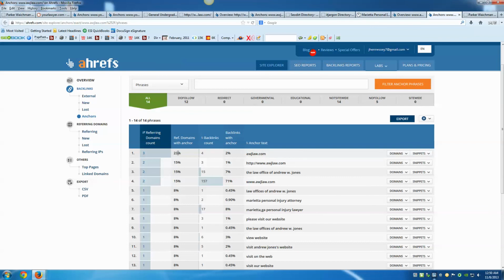So right there, 23% of their referring domain anchor text is going to just awjlaw.com. 15%, HTTP, awjlaw.com. So you can kind of see that they've changed their tune a little bit. And then they're throwing in some with the exact match keyword. But, I mean, golly, look how much they've covered here. It's almost 70% before they start to do exact match anchor text link building. So that's just it. I just wanted to explain what I mean by your anchor text diversification percentages, whether or not they look natural or unnatural. This is just one way to kind of look at that.